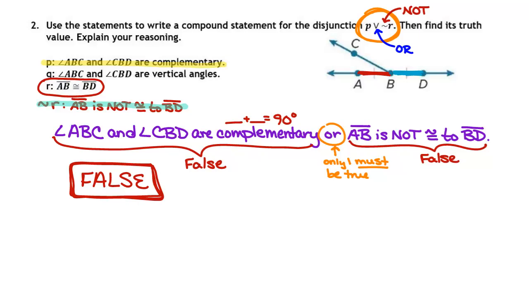A disjunction is where I take two sentences and I put them together with the word or. So if I put them together with and, it's a conjunction. If I put them together with or, it's a disjunction. Another example of a conjunction would be, my favorite color is yellow and I have brown hair. I've taken my two sentences and put them together with and, and they both have to be true in order for the whole statement to be true.